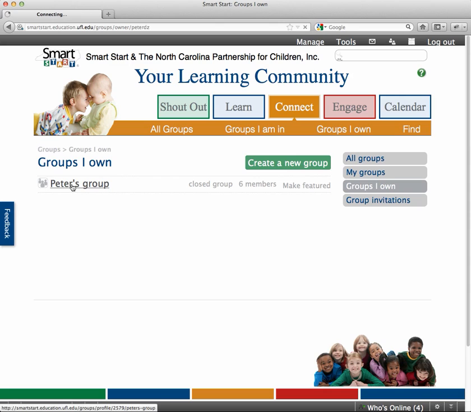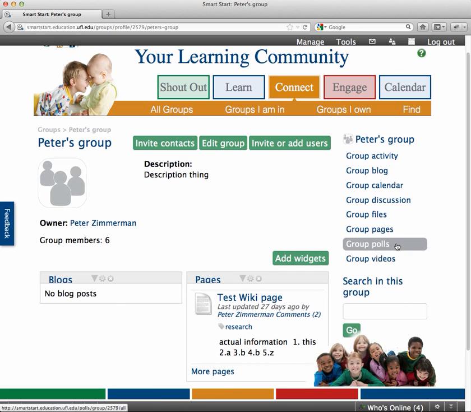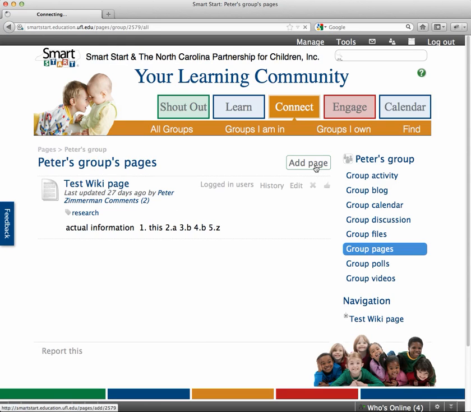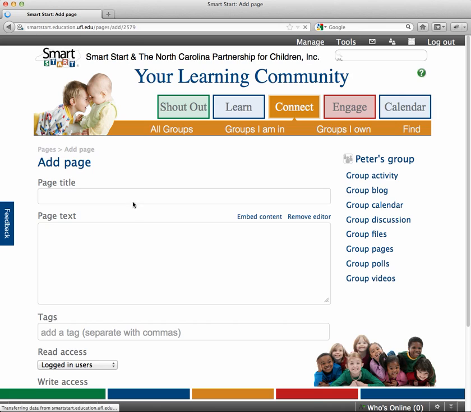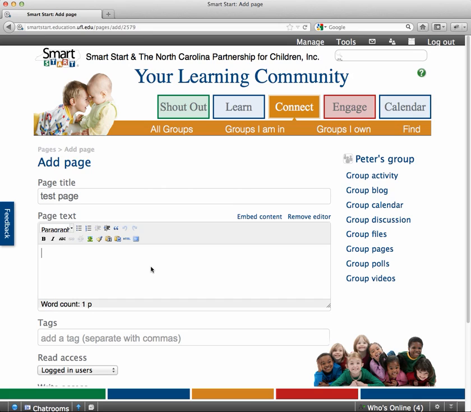Now the second question, if we wanted to work on a Word document or any document together, there's two different options that you could do there. One of them is you could start a new group page. So I'm going to start a new group page here. We'll just click Add Page. We'll give it a title, Test Page, and then give it some numbers. And everybody would want to fill in those numbers, for example. I would want all of my group members to contribute to this list or contribute to this Word document.